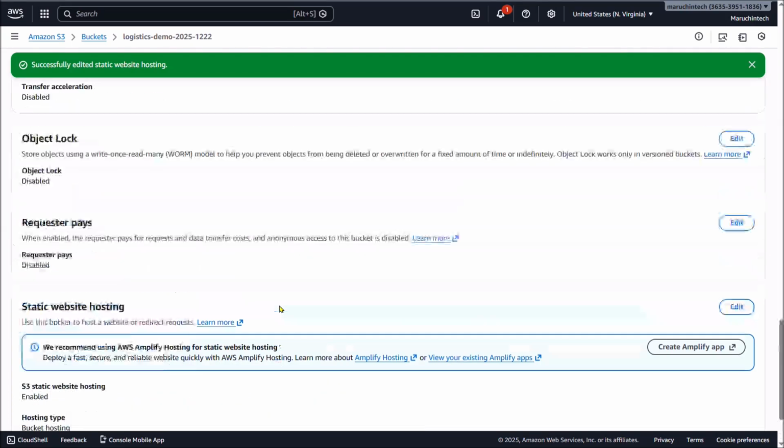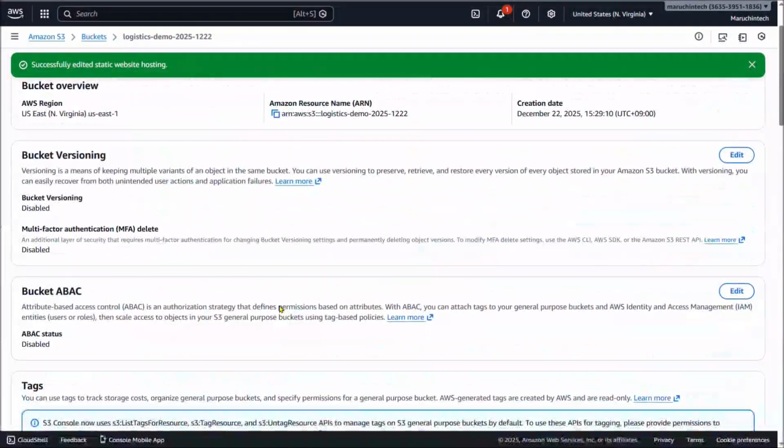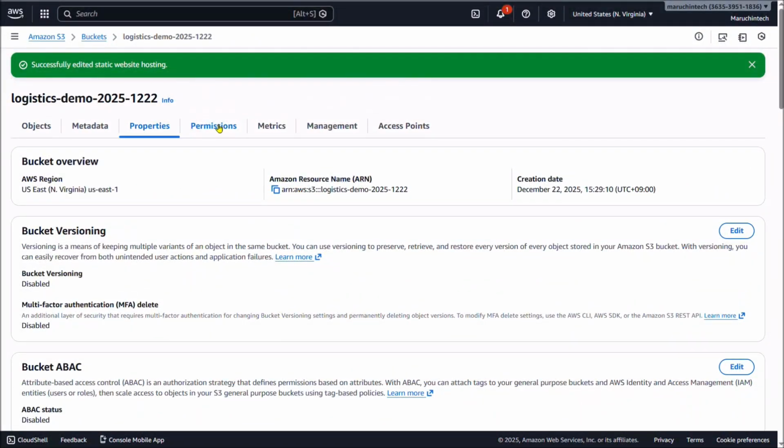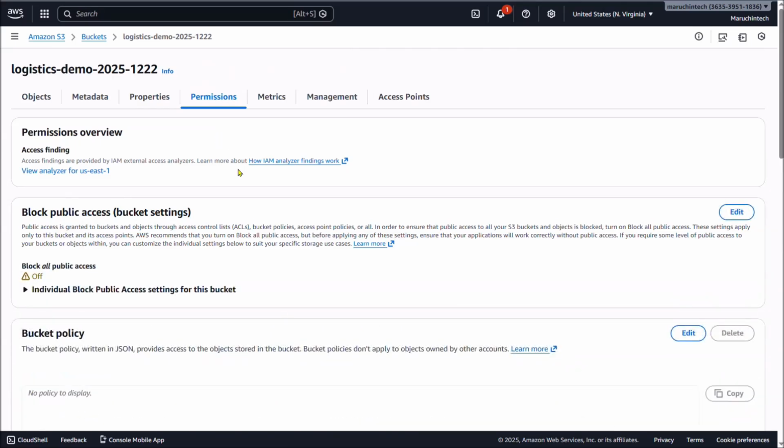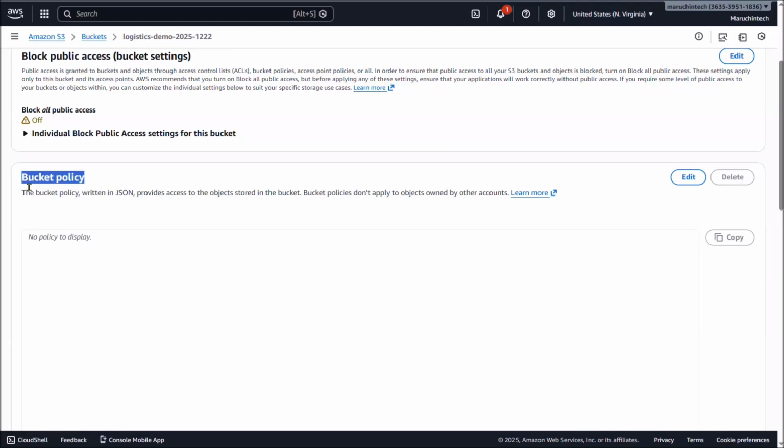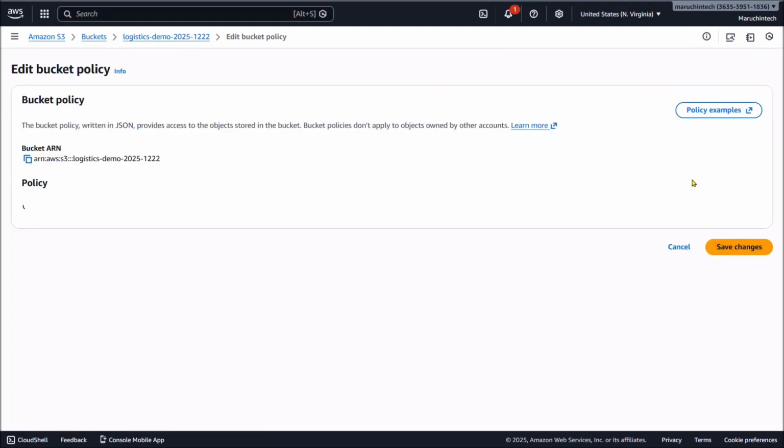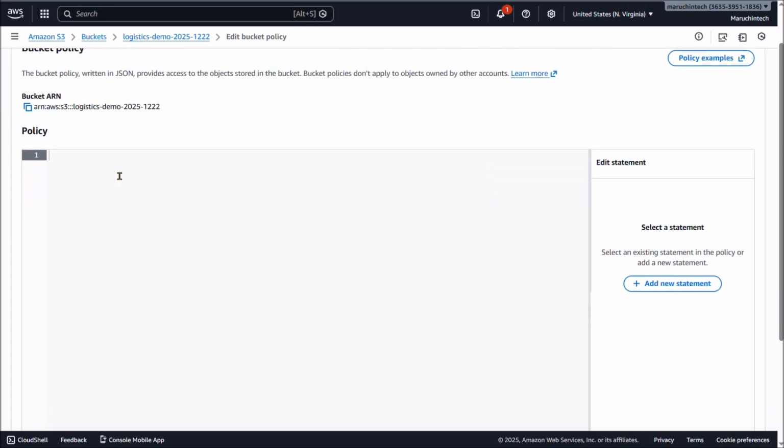And then next go to the permissions tab to add the bucket policy that allows public read access. Scrolling down to the bucket policy, click on edit. Then I'm going to copy and paste the bucket policy's JSON code directly here.